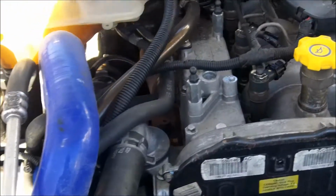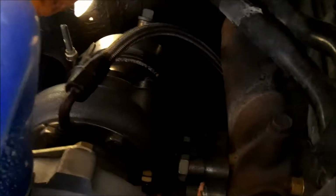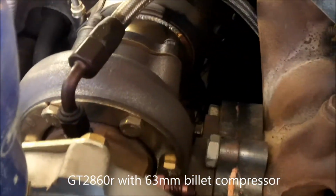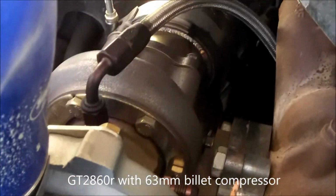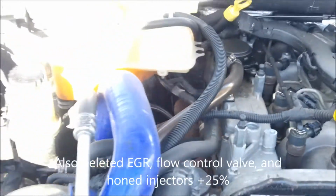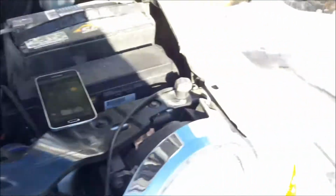A little bit about it real quick. Like I said, when the timing belt went, I ditched the factory turbo. I went with a Garrett ball bearing and billet turbo. It's got a full 3-inch exhaust with a Magnaflow through-flow muffler. She's got a nice exhaust note to her, so let's see what she'll do.